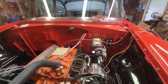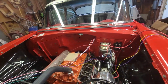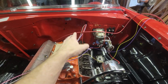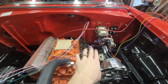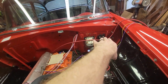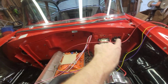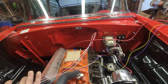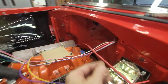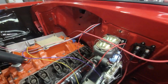So one of the decisions I've got to make sooner rather than later is how I want to route these from left to right. And you know, you've got these wires come out. Some want to go to the coil area, to a sensor over here, a sensor over there, a sensor in the back. You got these things coming to the mega fuse. So I'm trying to keep this clean. There was originally a T-harness in here that came out of the wall and it T'd, and I think I'm going to do the same thing. So I'm just going to try to keep this as simple as possible, but I'm going to tuck my wires tight up underneath here and keep them in the engine bay instead of being back behind the dash.